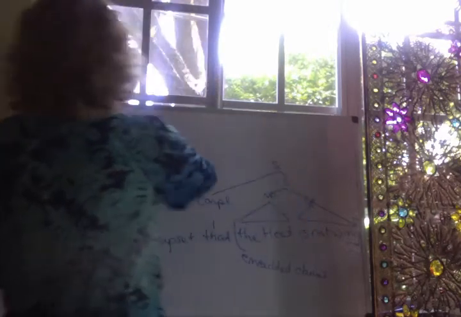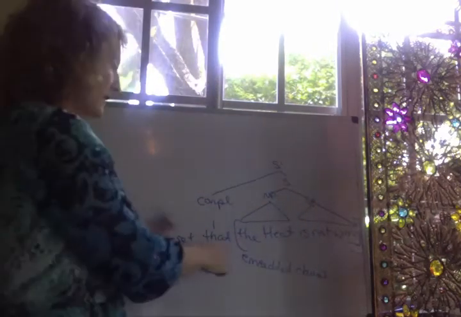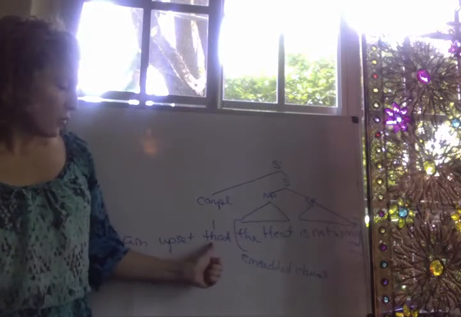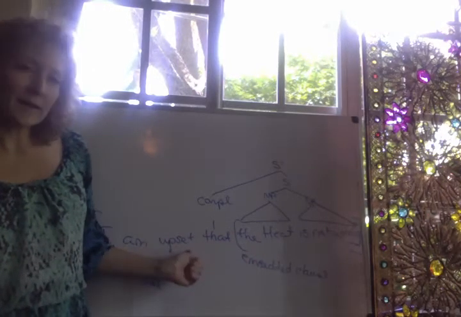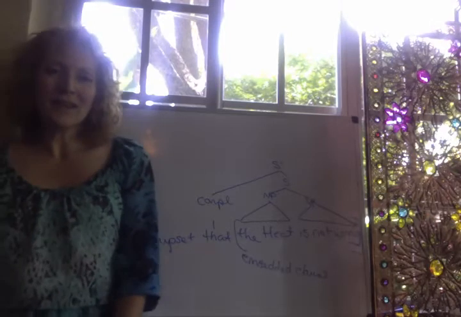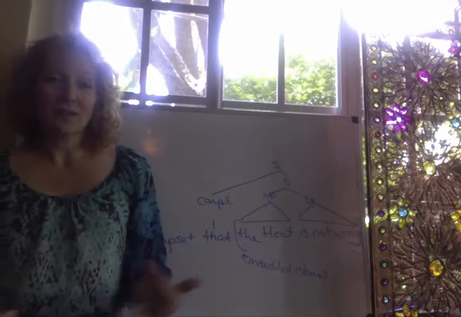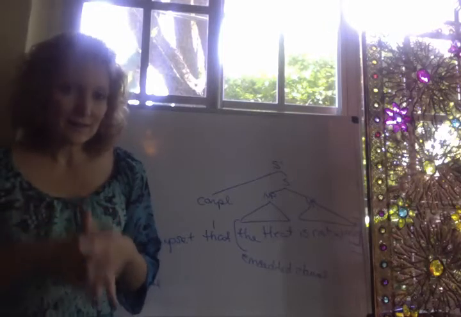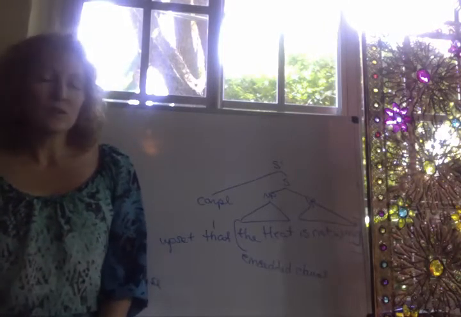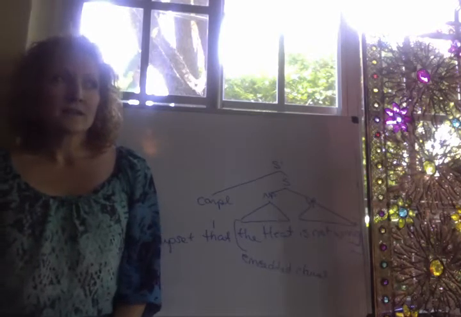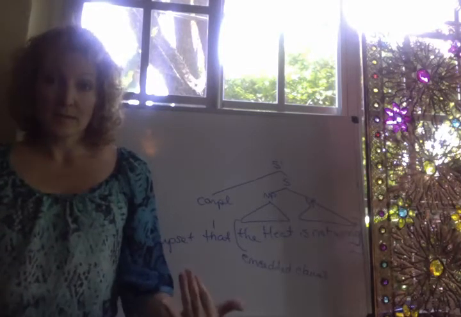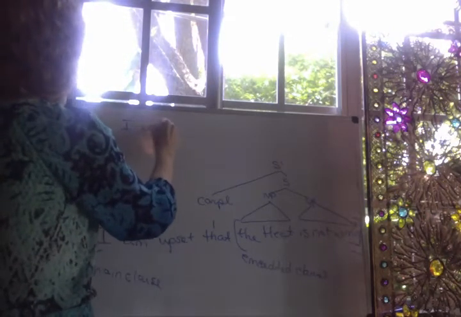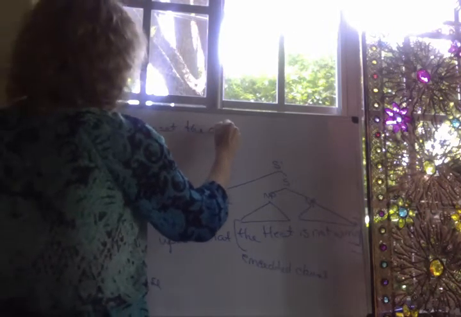Now, notice what's happening here in the rest of the structure of the sentence. So we have, I am upset that the heat is not winning. What is the item that is occurring before that the heat is not winning? Upset. Well, upset can be many things in English, right? It can be a noun, it can be a verb, it can be an adjective. So how do we know how it's functioning in this sentence? For example, you could say, I upset the children. I upset the children. It means I made the children upset.